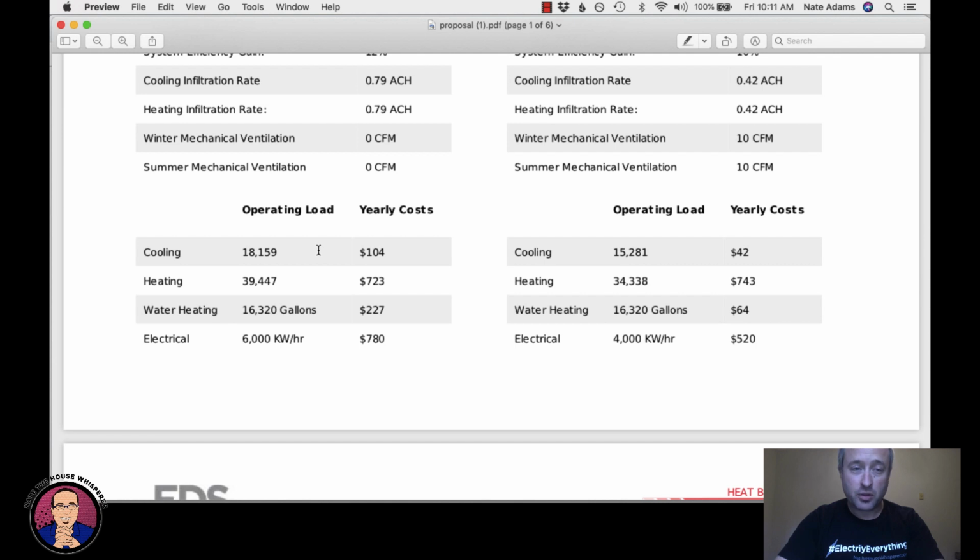This is operating load, so I'll show you the manual J in a minute, which we don't like, not at all. I do not like it, Sam I am, because we track houses and we know that it's wrong, and not wrong by a little bit, it's usually wrong by a lot. So 18,000 to 15,000 cooling, 39,000 heating, down to 34 by adjusting the air leakage a bit. You see water heat from 227 down to 664 a year, and that lines up with what we're seeing watching these things. And then your electrical usage and so forth. But these are the key numbers: 18,000 to 15,000, 39 to 34. So this is a 3-ton house, easy, and this number is probably still a little on the high side.